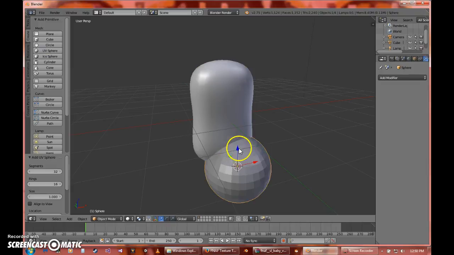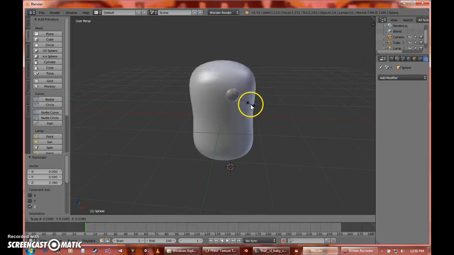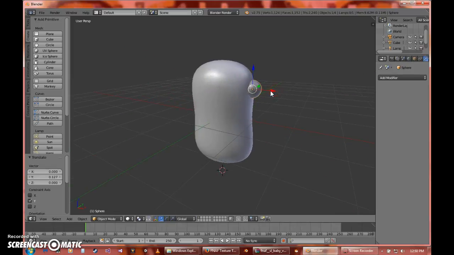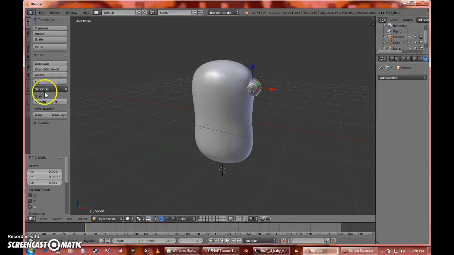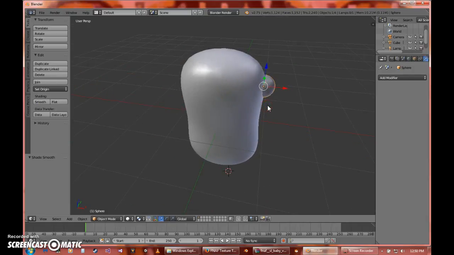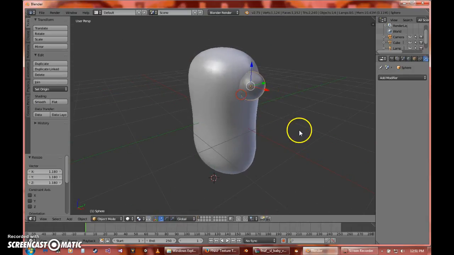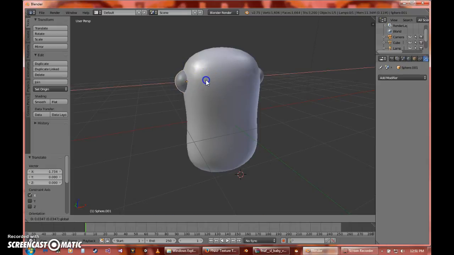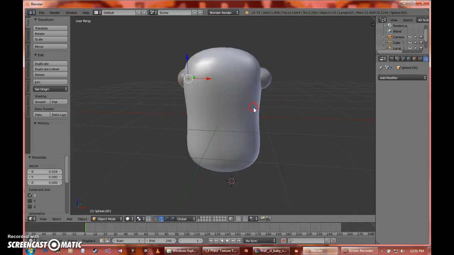And yeah, then you add in a sphere. Try to drag it up to about the shoulder side. We don't have to subdivide this because they're already pretty subdivided, if my animation language is correct. Then you duplicate it and drag it to the other side.